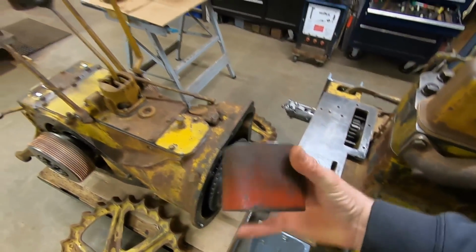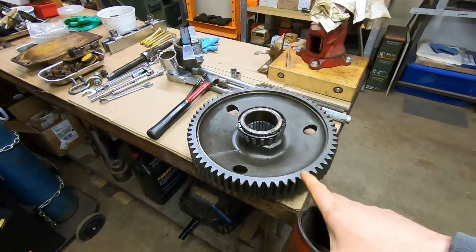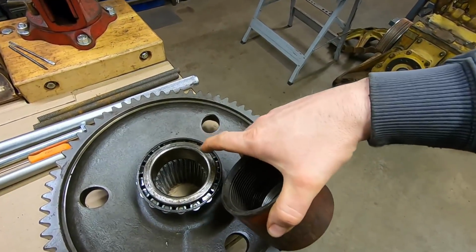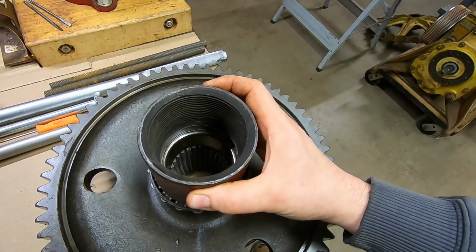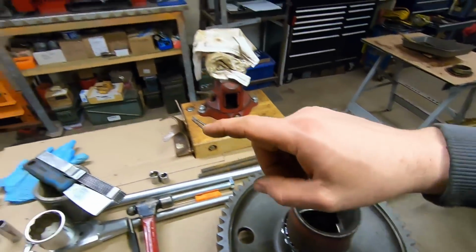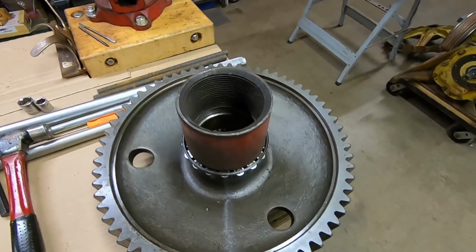But I turned this sleeve out, which will press on the bearing. So we have a bull gear and a bearing from my parts pile, and we cut a radius in there to clear the shoulder that's on the shaft that goes up against the bearing. So we placed everything, this is upside down of how they're sitting over there, into my little cheapy 20-ton service press over there and put some power to it.